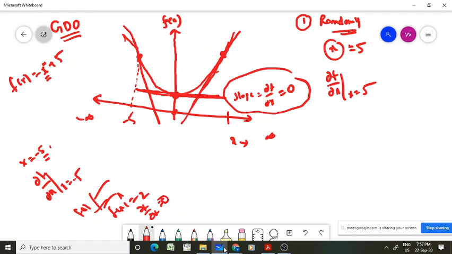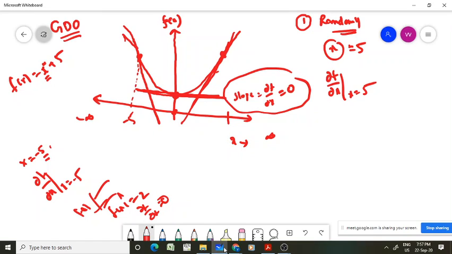Because of that reason, if you try to remember, in our school mathematics we were given f of x equal to x square plus 5x plus something and asked to find the minimum or maximum value. Then we calculate the first derivative and make it equal to 0 and find the x values, and we say that is the minimum or maximum point. Why do we take the first derivative and make it equal to 0? Because dou f by dou x equals 0 at the optimum.